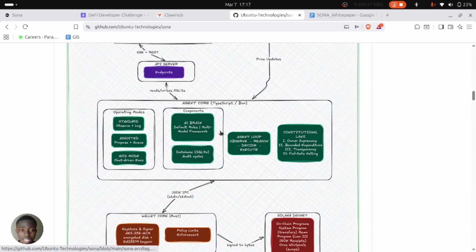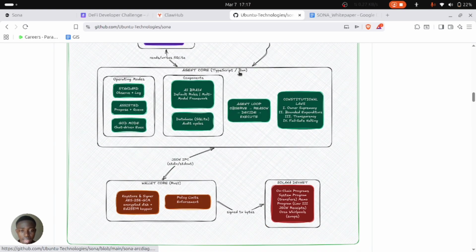If you have, let's say, $10 in your wallet, your agent cannot start thinking about strategies that will exceed $10. It has to work within your budget intrinsically. We also have transparency, and a fail-safe mechanism is introduced. You can check that in the description below. Then the agent in itself works in a very simple way. It observes, it reasons, it decides, and it executes, and that loop is continuously playing out.